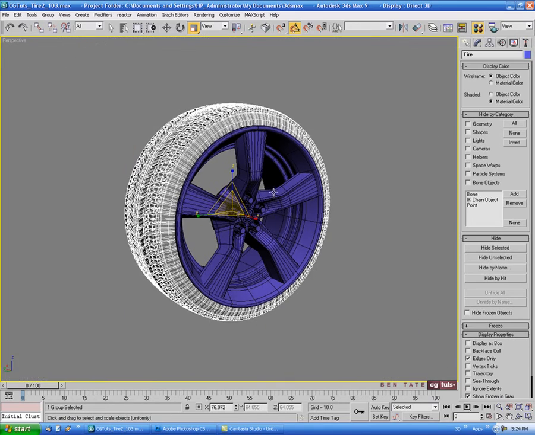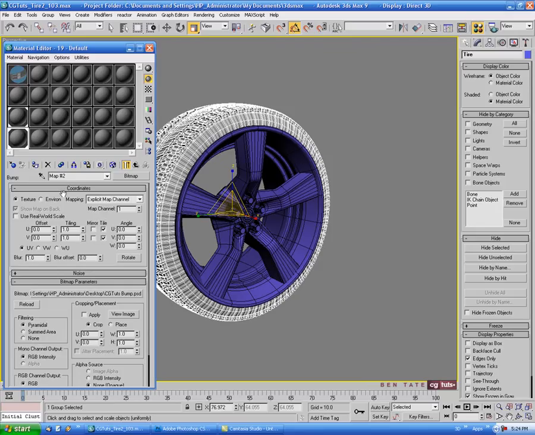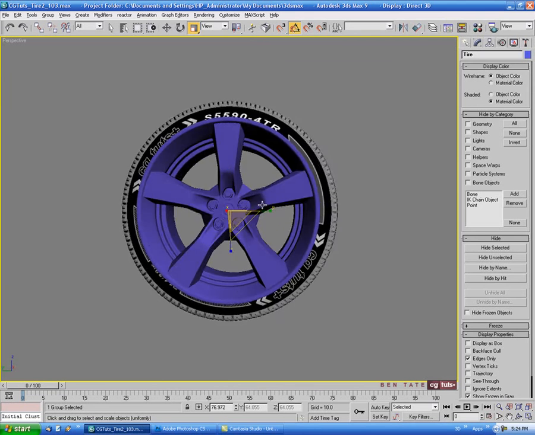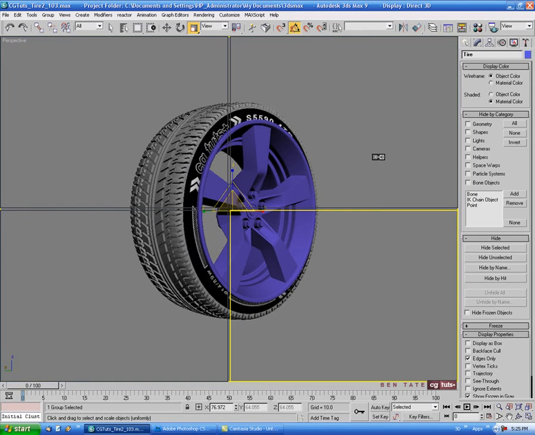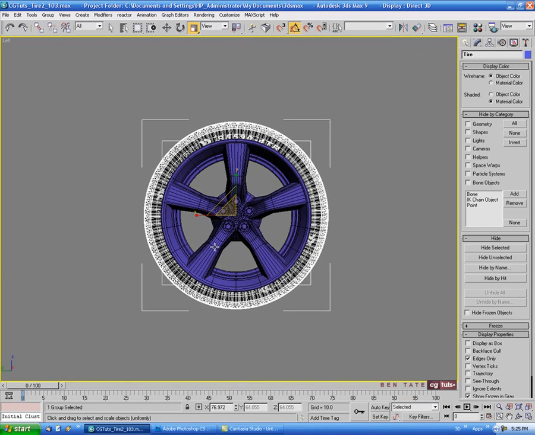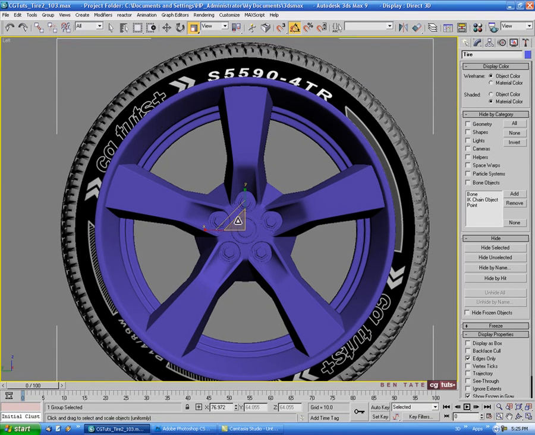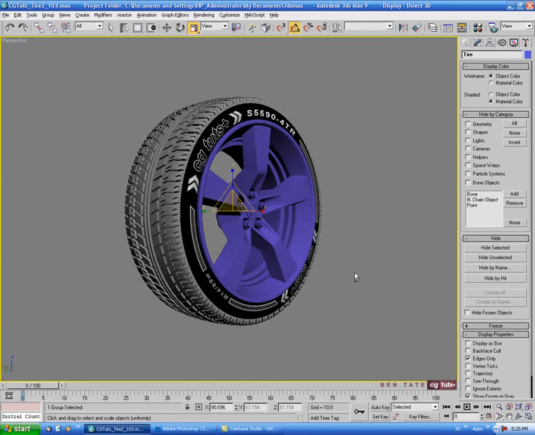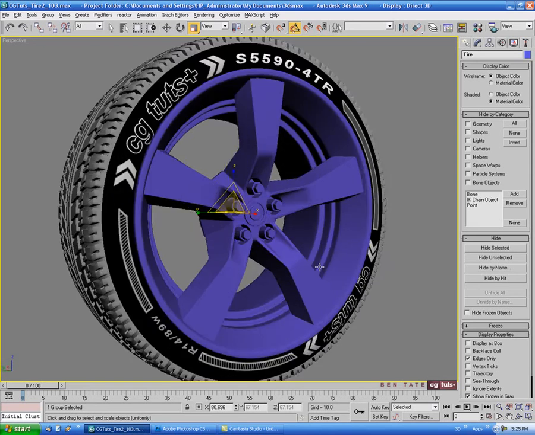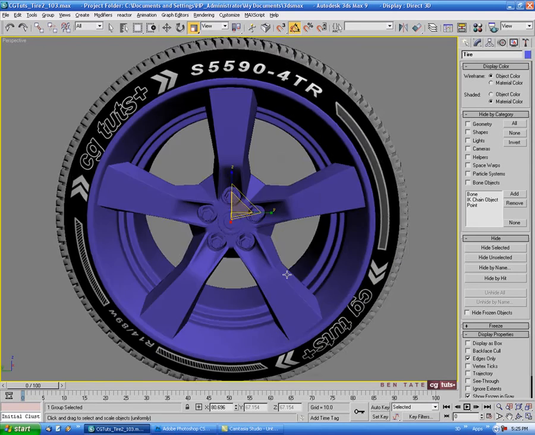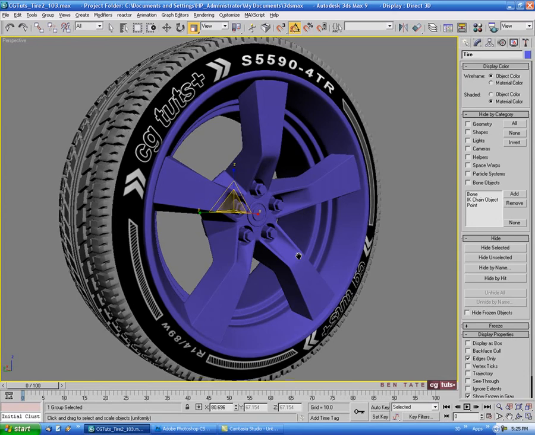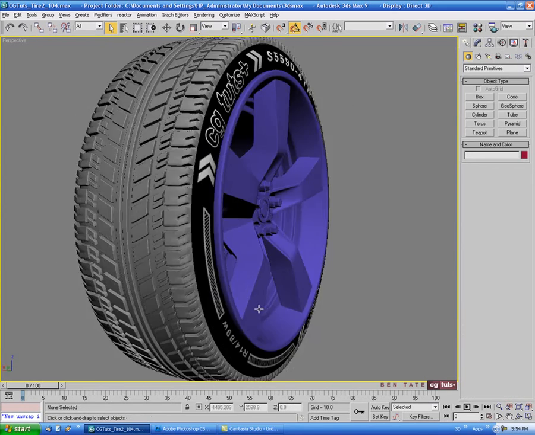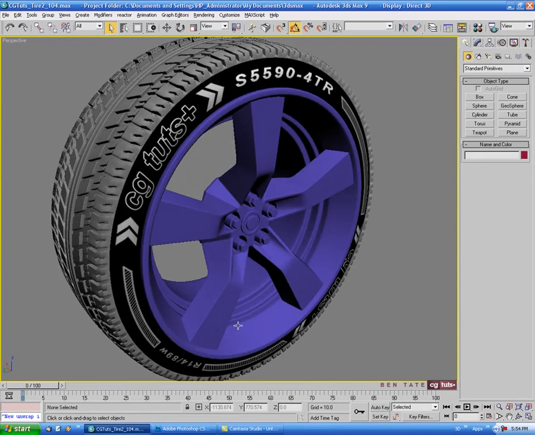And let's also turn our bump map back on just to see if it's clipping behind this lip. Alright, so let's show that in the viewport again. And it is a little bit behind it, so let's scale it out a little bit more, just slightly. Okay, we'll do something like that. And I think that should be fine. Alright, so that's pretty much our finished tire model.